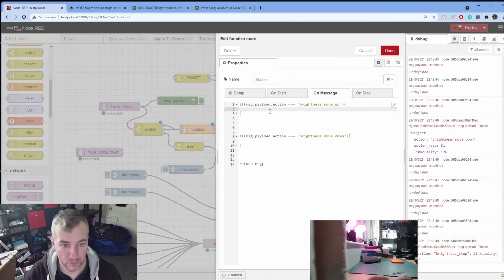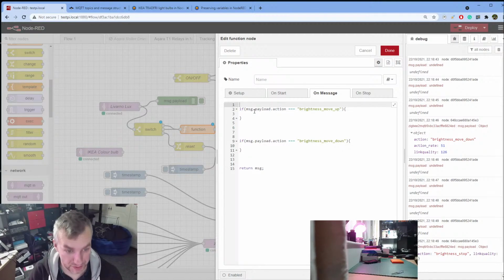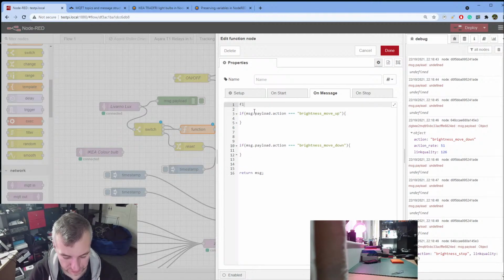Now in here, what we want to do is iterate our brightness. So first we need to know what is our brightness. This is easiest to do with flow get, because we already have it stored. So flow get IKEA dot brightness, and that's going to be in my var brightness, right?